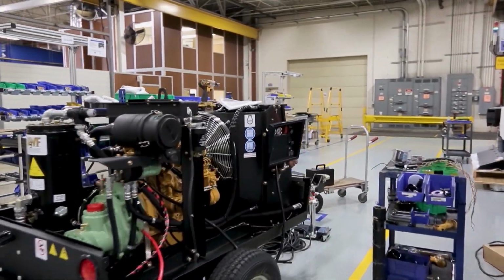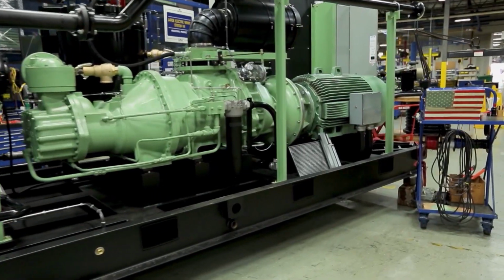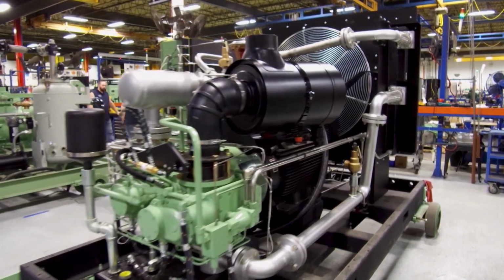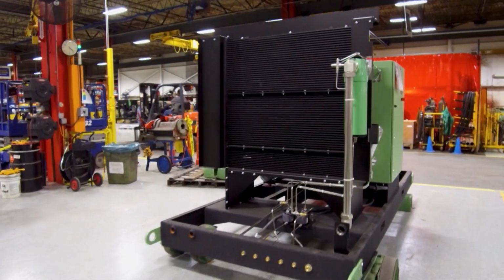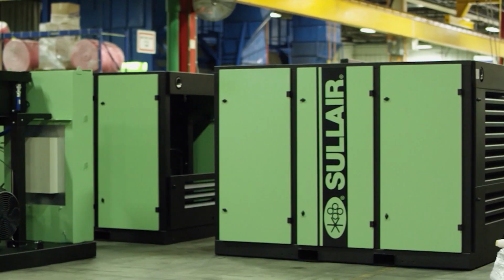In 2018, Sullair introduced and expanded 2 new major lines for both their stationary and portable air compressors. The biggest aspects we've been focusing on from a technology development are new air ends for our products. They are basically the heart of the compressor. They are what we are known for in terms of durability, reliability, and what we have done is improve that, making them the most efficient air ends in the market.